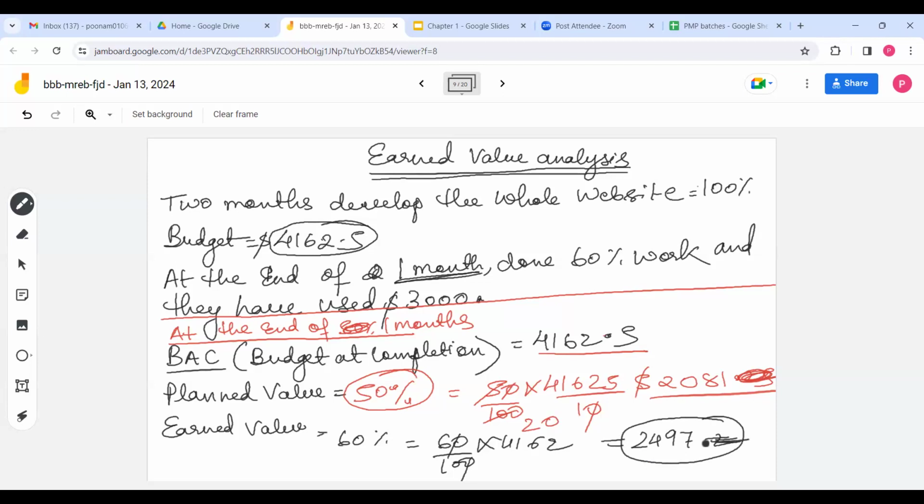I'm omitting the 0.2, so let's keep $2497. So this is your earned value.